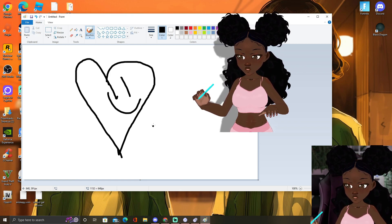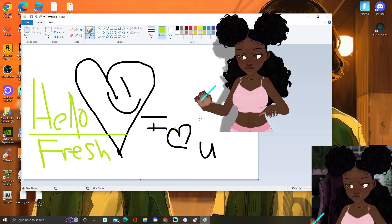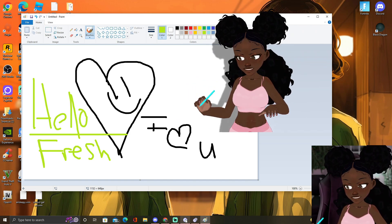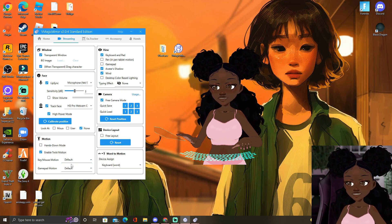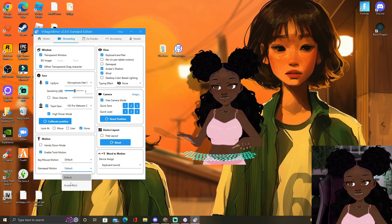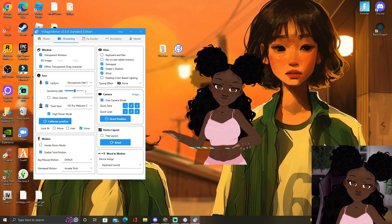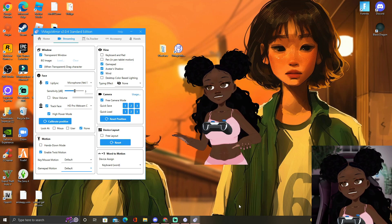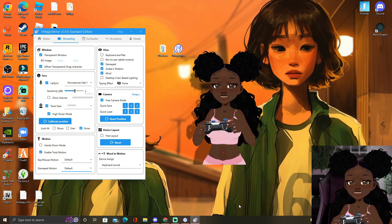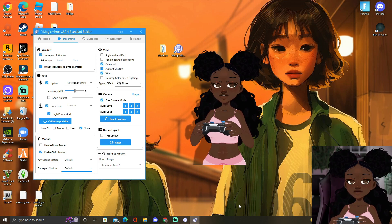So let's say if I ever decided I want to do a drawing game, all I have to do is change it over into pen and pad mode and it looks like she's drawing as well. Just make sure that you enable the pen right here. That is how you figure out the different motions. Oh, and gamepad motion — gamepad motion is the default or you can use the arcade stick. This is kind of what arcade stick looks like. If you have a controller and connect it to your computer, it's automatically gonna look like a controller stick, or you can change it to default. I just plugged in my controller and as I move my joystick around, if I press the buttons it presses the exact same buttons that I am pressing.